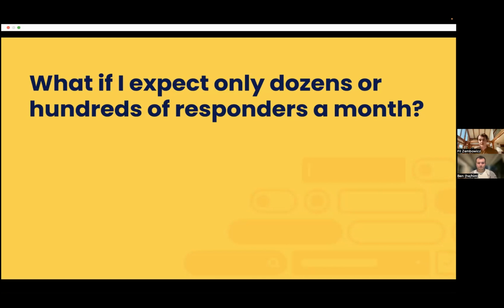That's all great, and if I have 1 million people showing up in my form, then I can launch statistically significant experiments every day to try all these things out and make sure they work. But what if I only have dozens or maybe hundreds of responders a month? If you throw that into a stat-sig calculator, that's not going to be significant for weeks or months or ever in some cases.